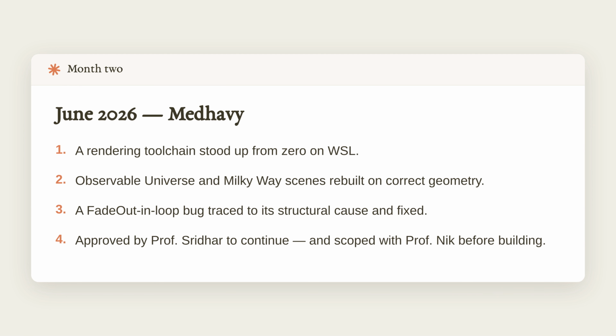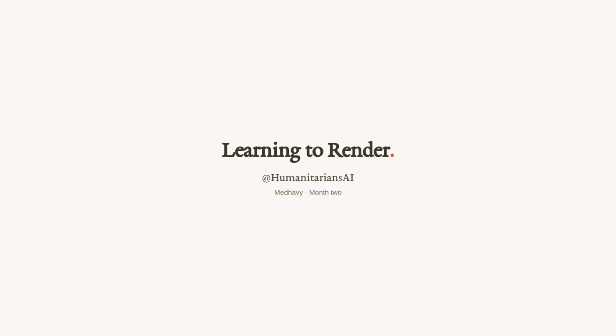A rendering toolchain stood up from nothing on an awkward platform. 2 physics scenes rebuilt until the geometry was correct. A real animation bug traced to its structural cause and fixed. Professor approval to continue, in writing. And production scoped collaboratively rather than unilaterally. Learning to render, Medhavy Month 2.